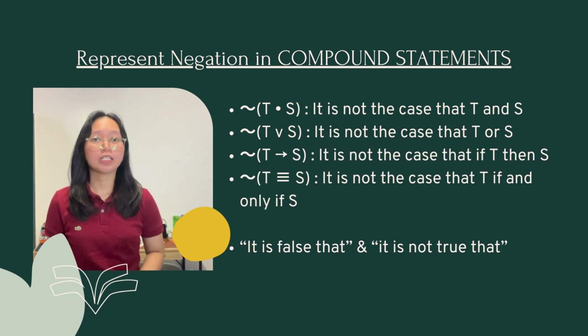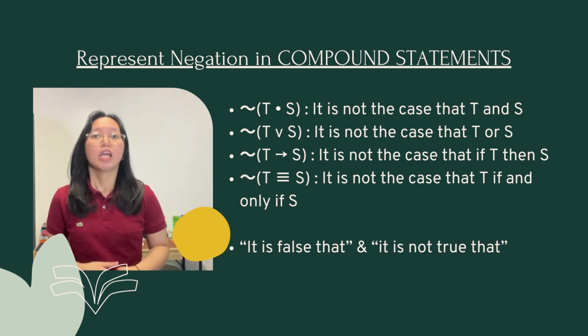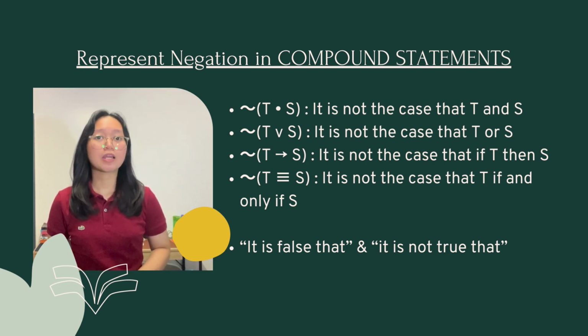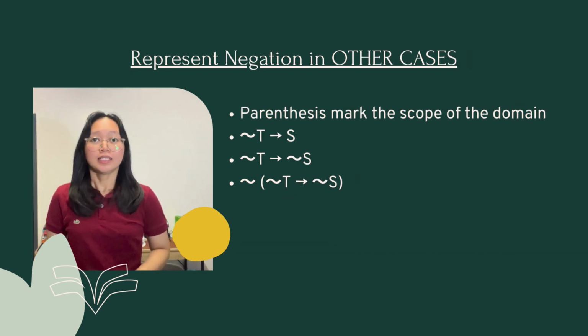And as shown on your screen, for conjunction, it reads as it is not the case that T and S. For alternation, it is not the case that T or S. For conditional, it reads that it is not the case that if T, then S. Lastly, for biconditional, the negation reads as it is not the case that T if and only if S. Now, if mapapansin ninyo, baka nagiging redundant na ang "it is not the case." You can replace it naman with other phrases such as "it is false that" or kaya naman "it is not true that."